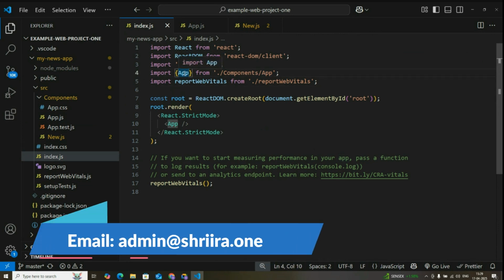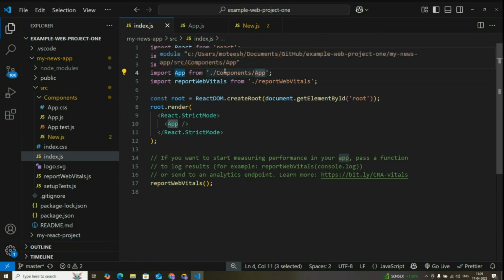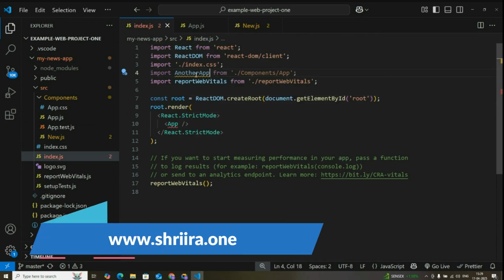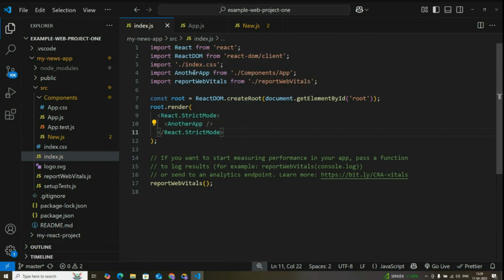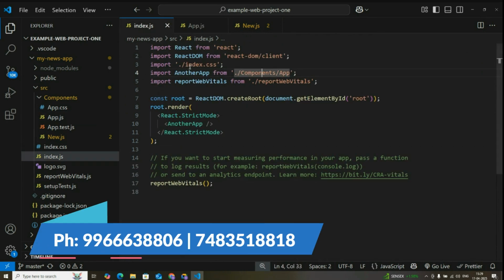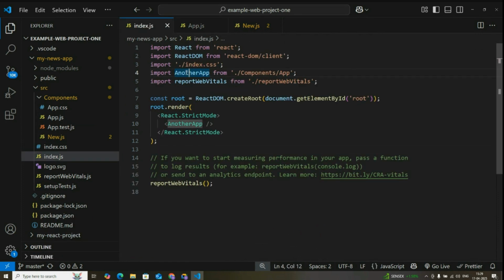Even with the braces, it will work. With default imports, the name can be anything, like another app. The default export can have any name. This app component exposes the app function as a default export, and we can use any name for that. This app will become another app here.